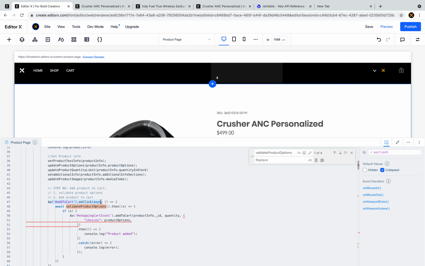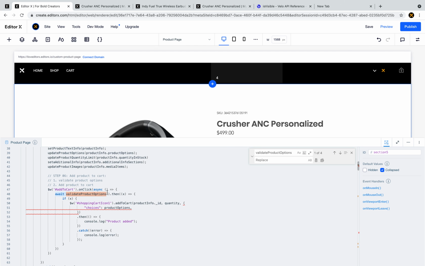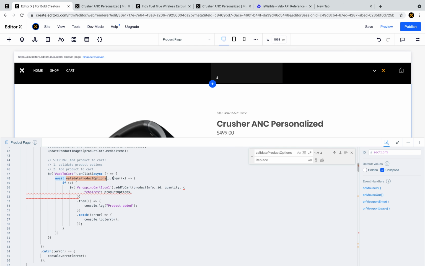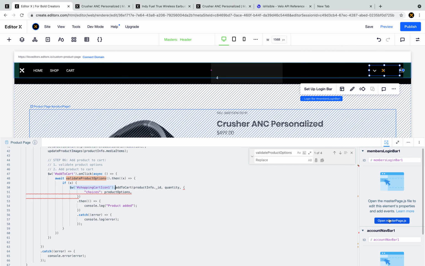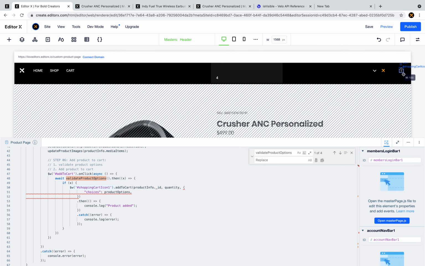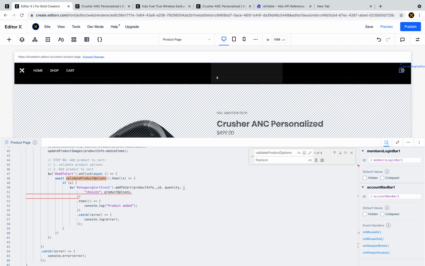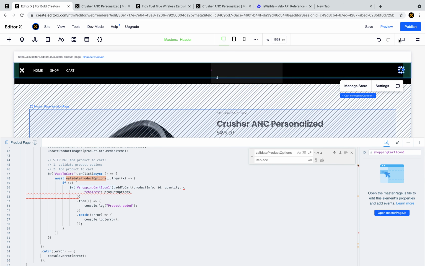So after I click, I validate the product options, and then if I type here X, but it doesn't make sense, it needs to be something meaningful. So if this X represents true or false, if it's true, what are you doing? You're going to the shopping cart icon, this one, sorry, this one, the small one, the shopping cart icon. What happened? Okay, the shopping cart icon has a function add to cart.